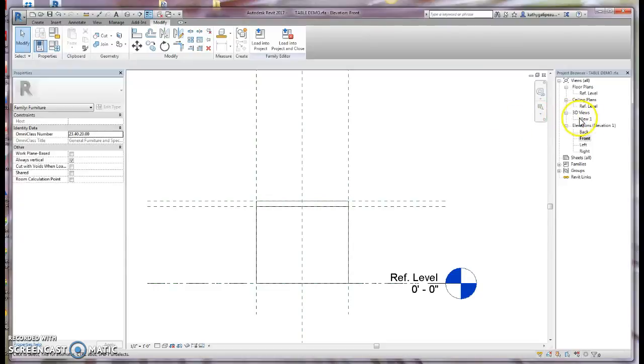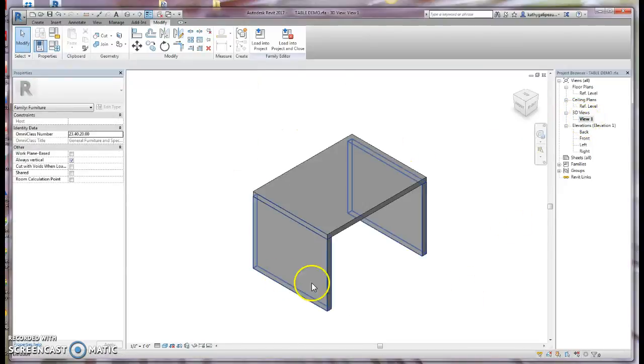Okay, so now that we have our basic framework set up and we have our extrusions done, we have our table basically starting to look like what we want it to look like, we do have to do something called flexing the model. And because we have these reference planes and we have everything pretty much attached to a reference plane, we do have to do a little bit of housekeeping here, and then we flex the model and make sure it's actually going to work parametrically the way that we want it to.